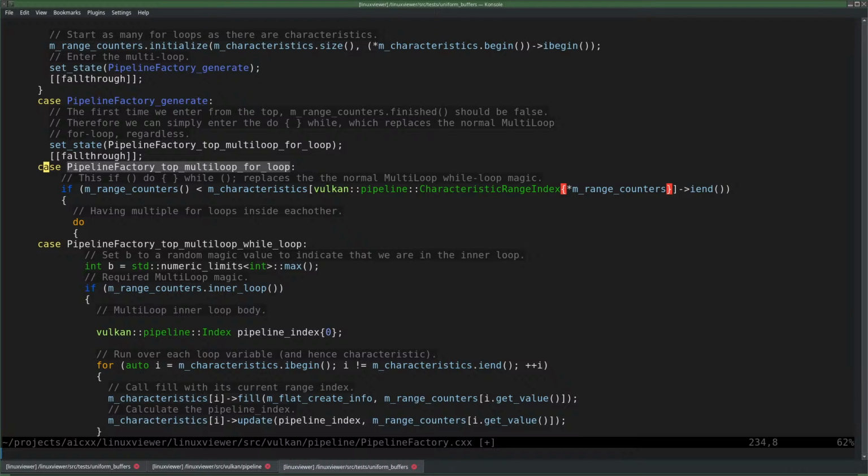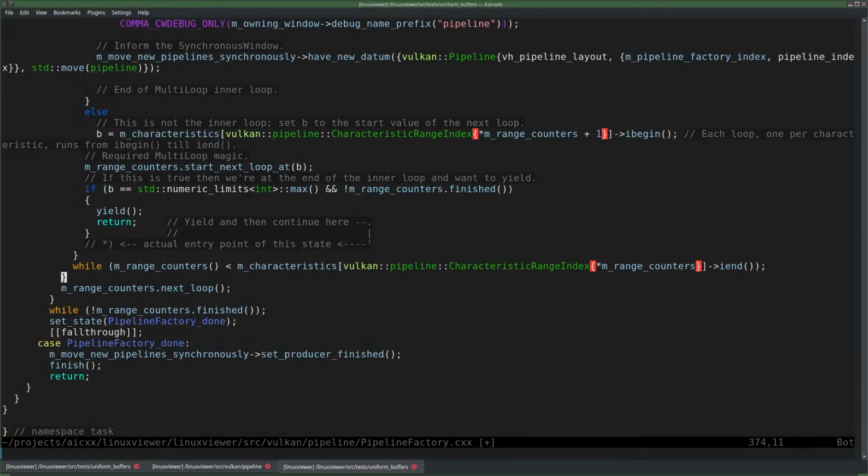Though I don't think that's necessary. Now, what is now the problem? I deleted the do. So if I jump here to the bottom, if I get here now, then I need to jump to the top of the for loop, right? This while. If this is true, I want to jump up to the top of the for loop.